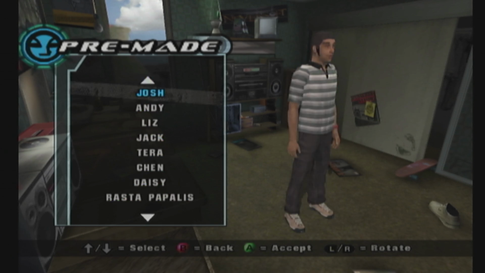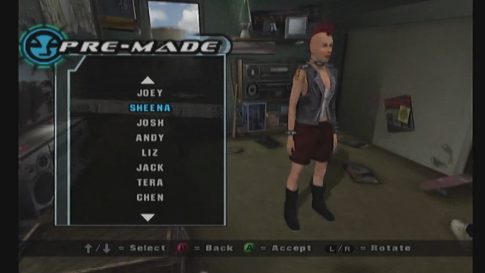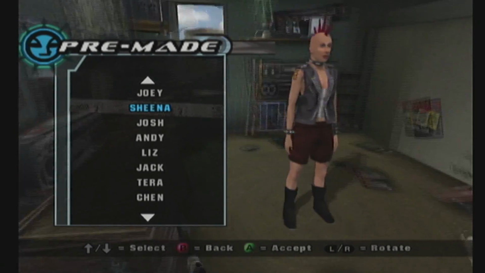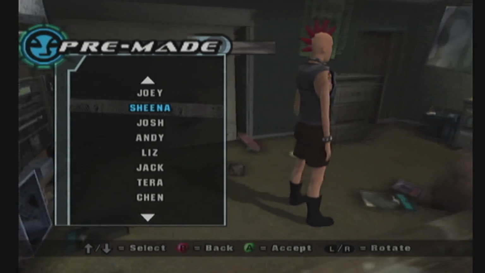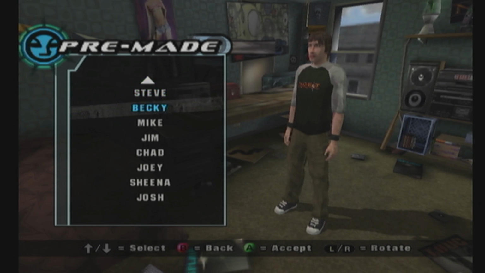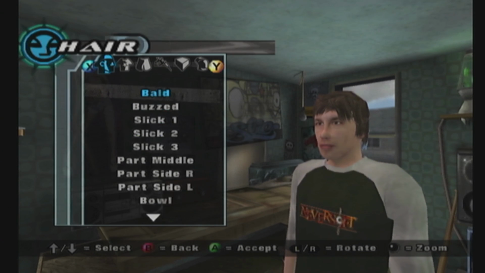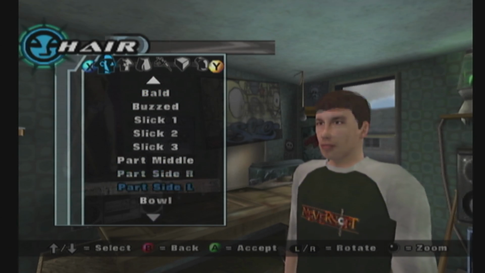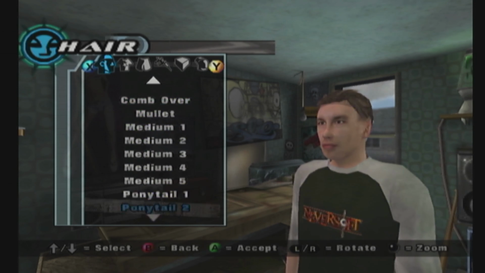Let's use... oh, Sheena. You know what? I've heard that this pre-made character, Sheena, was in reference to the Ramones' song Sheena's a Punk Rocker. That's pretty cool. You know what? I'll just leave it to the normal pre-made skater. I'll just go ahead and change his hair really quick. Let's make him look decent, at least.